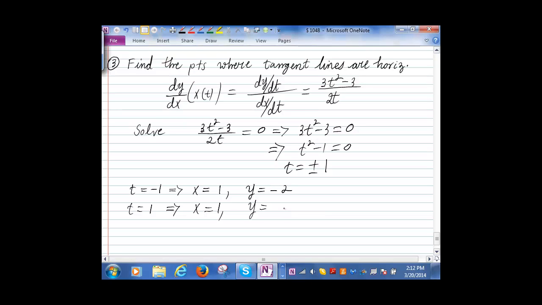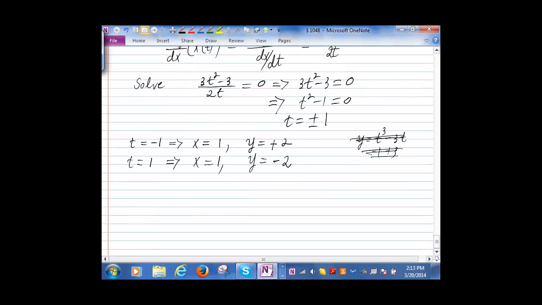did we make a mistake? This one is what? This one is positive 2, right? This one would be negative 2, right? Or is it the opposite? Okay, what is y? Y was t cubed minus 3t, isn't it? So when t is 1, you get 1 minus 3. That's negative 2, right? So that's fine. And then when t is negative 1, then you get negative 1, positive 3, right? So that's 2. So we are okay.